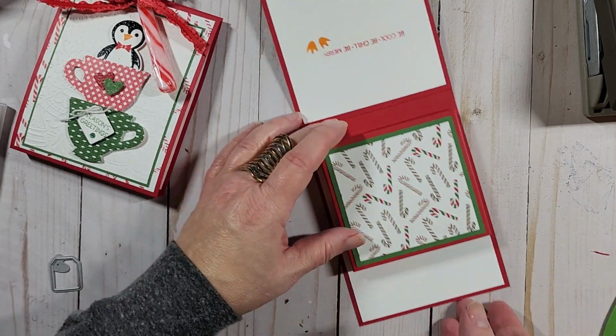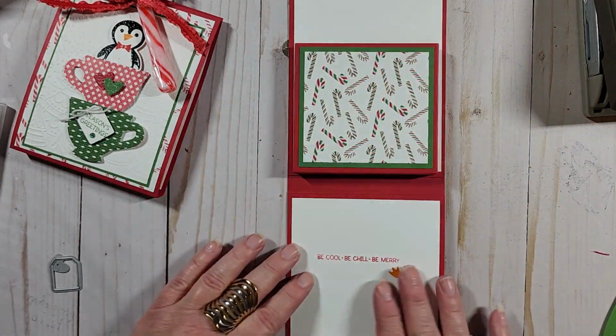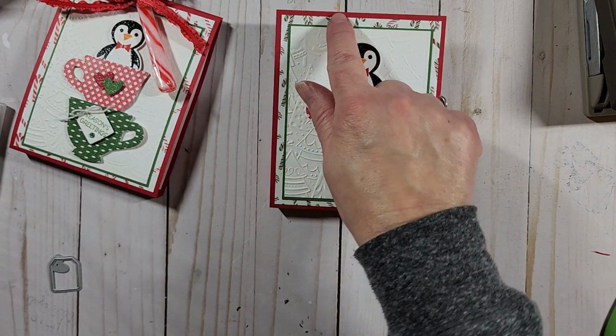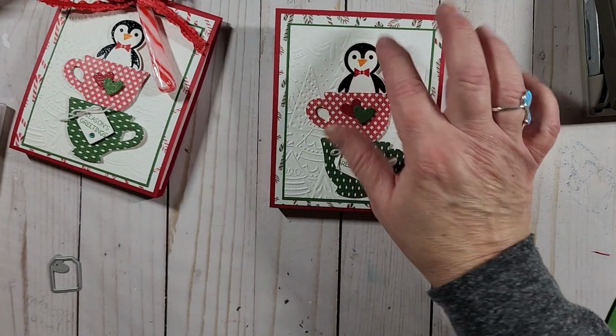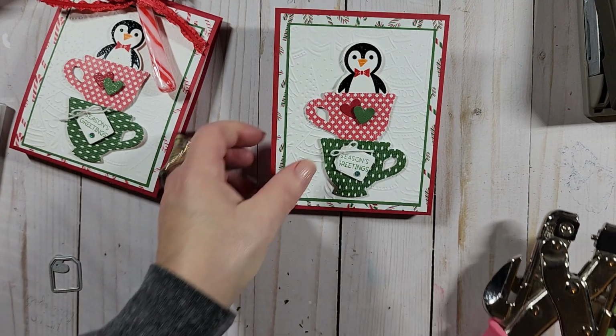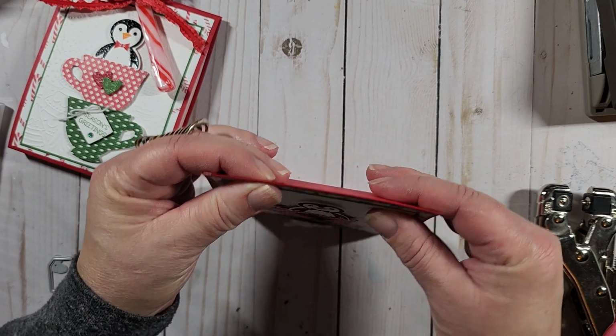Okay, so now you've created your pocket. So when you open it, your treat will go in here, and this will fold up. Now you're going to want to punch 2 holes at the top to bring your ribbon through. And I'm using my crocodile, but any standard hole punch will work. Stampin' Up! doesn't sell those anymore.